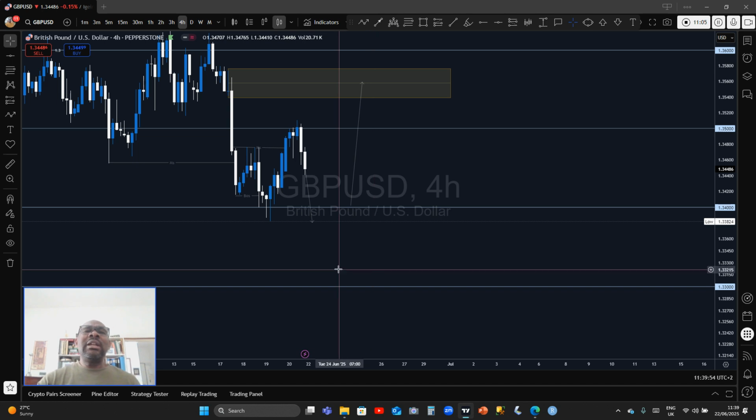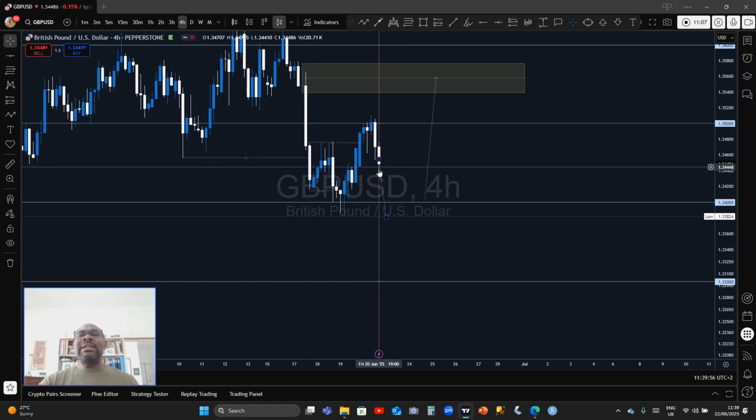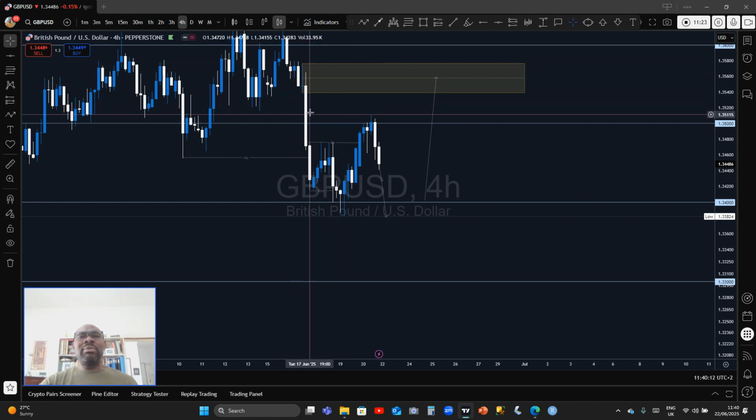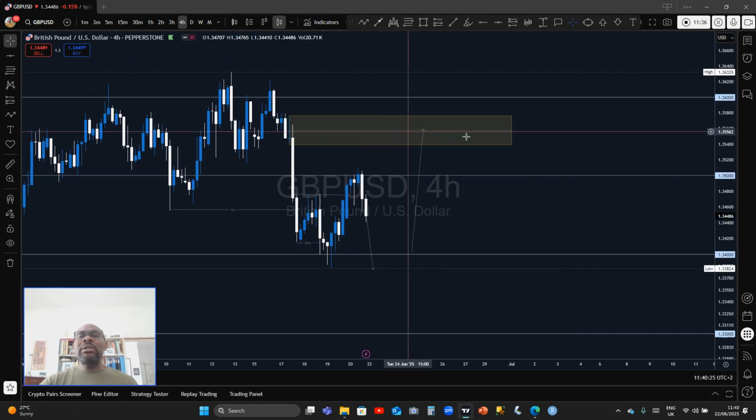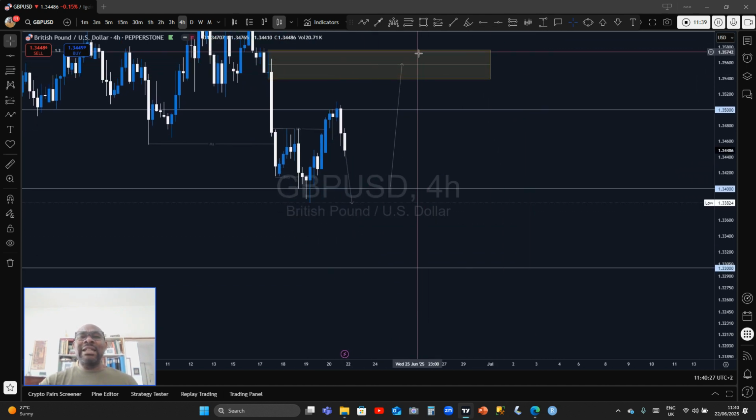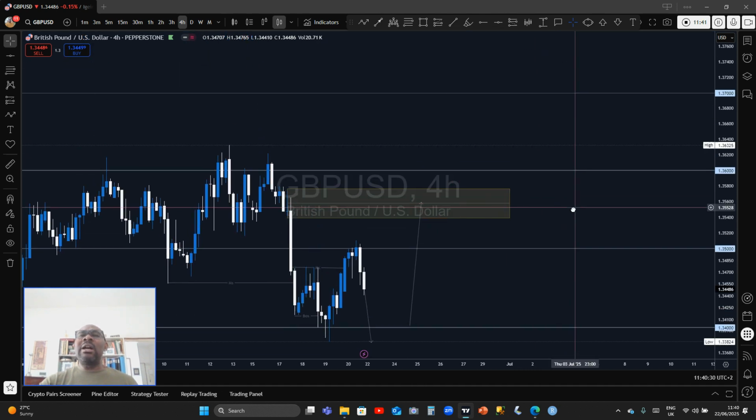There's a rejection here already. So as price is pushing to the downside, if it holds here, that means we are going to push to the upside to come and retest this, to cover up this fair value gap, this imbalance here. Here we have a supply zone. If price pushes to the upside, gets to this supply zone, all right? If it holds, that means it's going to dish out a sell to push the price down again.